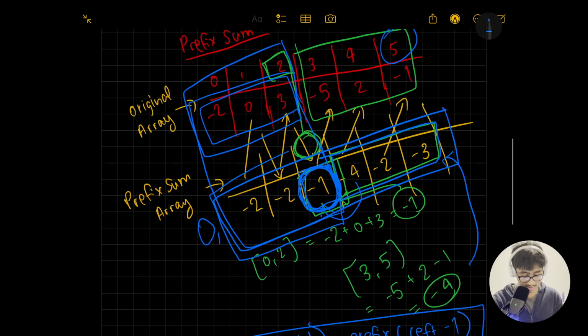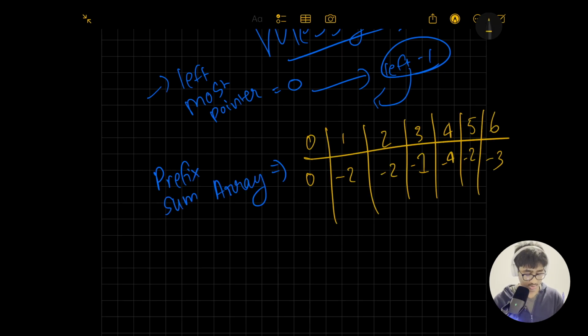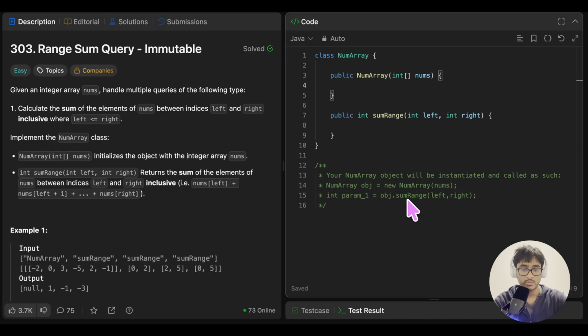So the reason that I had not included the indices in the prefix sum array is so that I can show it to you now. And our prefix sum array becomes, you will notice now that for all corresponding elements of the original array, all the sums, or the cumulative sum rather, have shifted by one element to the right because we added a 0 in the beginning. Okay. So now we get to the Java implementation of this code.